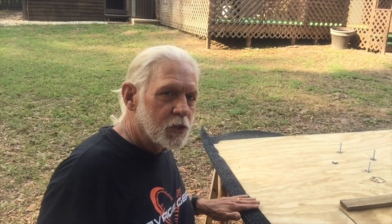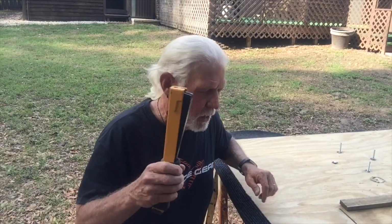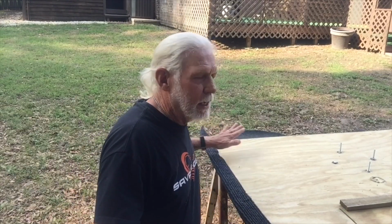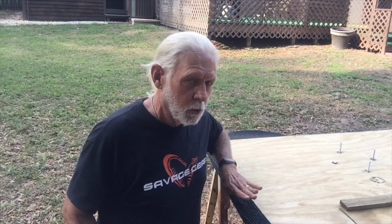So what I'm going to do with this hammer tacker, guys, I'm going to come along this edge right here that you can see, and I'm going to tack it down with this hammer tacker. You're going to pull your carpet tight on one side. You're going to start on the side because in my boat it has a little bit of a curve to the inside of the boat. So when I cut my plywood, it still has that curve, so my carpet also has to have that tendency to curve along with that plywood.